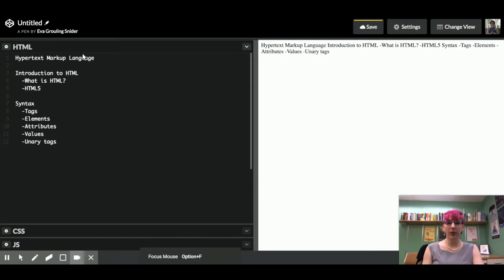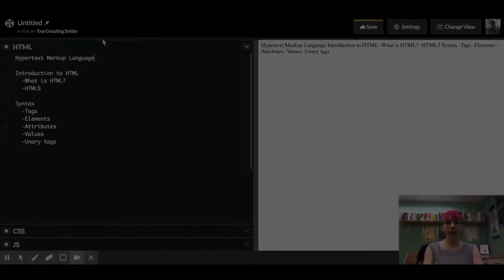The single most important thing to learn with any computer language is syntax. Once you get down the syntax, it's simply a matter of learning what you can fit in within that syntax. So it's a matter of developing your vocabulary with the language, but the syntax is so key. So that's what we're going to be covering for the rest of this video.